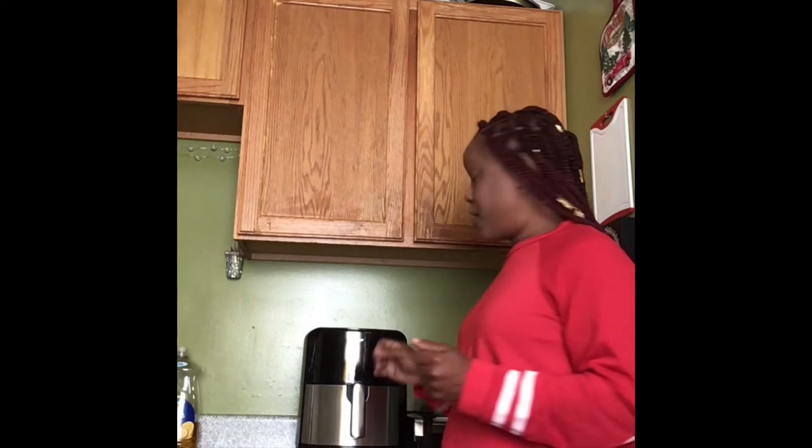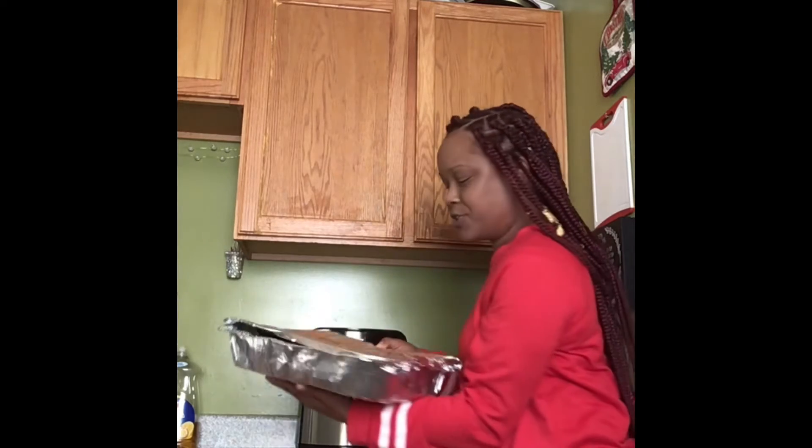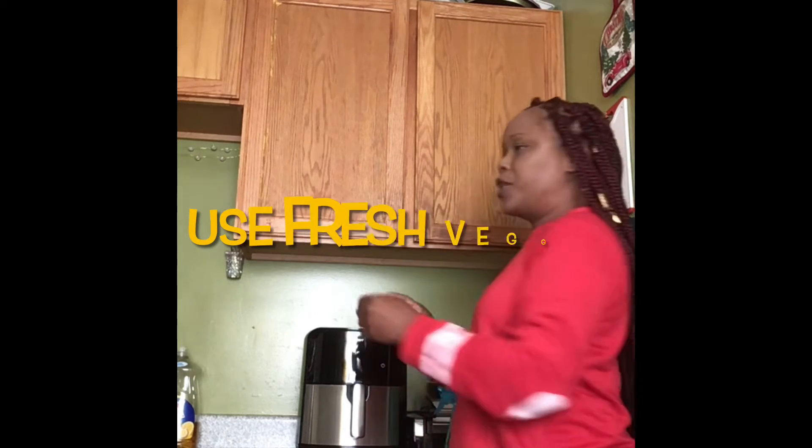I've already made so far — it's nothing too special to show — just a little bit of baked potatoes and mixed vegetables. Maybe if I put a little butter in there with it versus just the oil, and do it real low, it may turn out even better. But it was frozen vegetables, and this is my first time using it, so this is all new to me. Go ahead and drop those comments, let me know if you guys have one, what y'all cooking out of this.